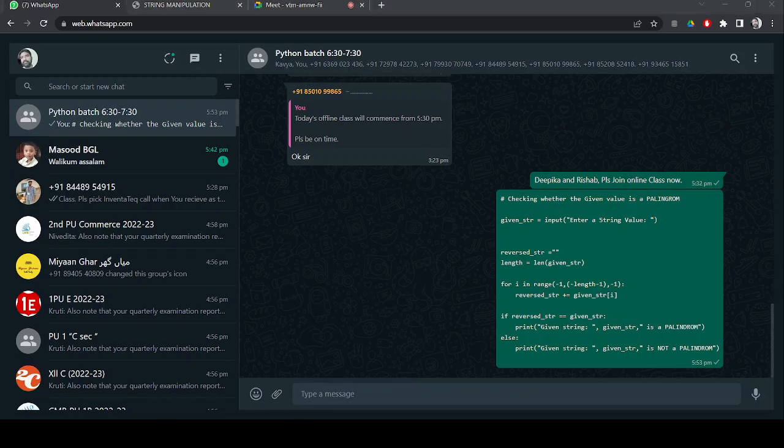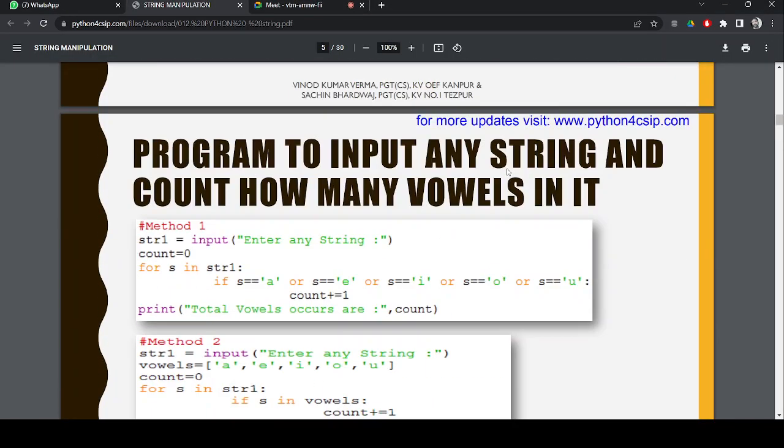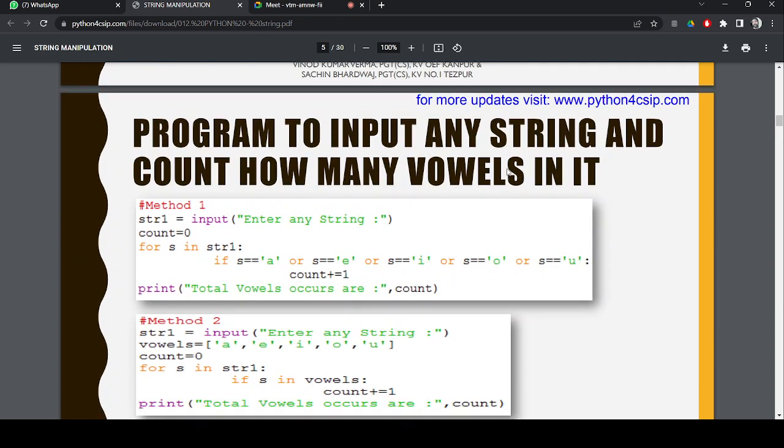Okay. Now I want to start a new program. What is that next program? Next program is about counting vowels in a given string, AEIOU. Second method I'm going to use: whether it is having vowels or not.